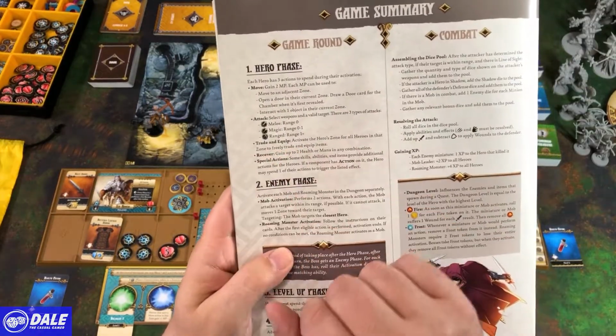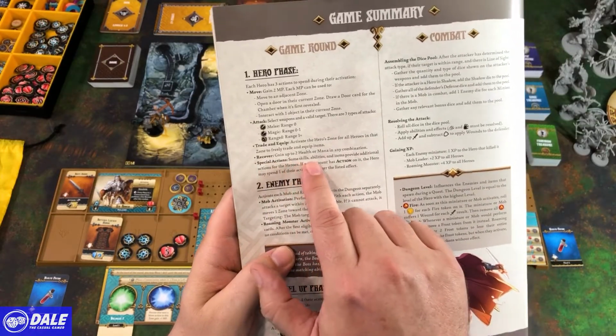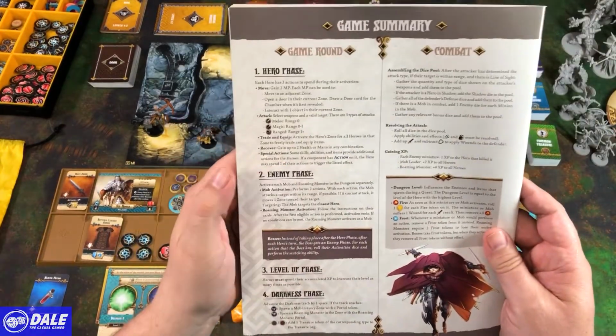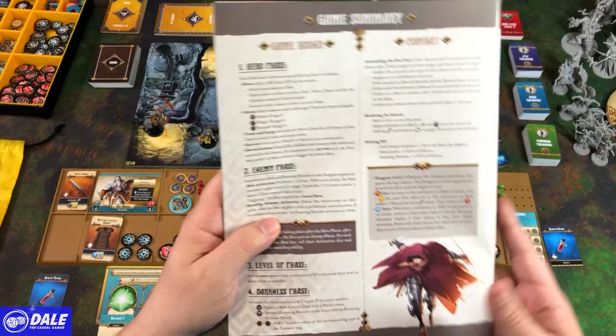We can trade and equip. So the hero zone, for all heroes in that zone, can freely trade and equip items. Recover, gain up to 2 health or mana in any combination. So you can get 2 health, 2 mana, or 1 of each. Or you can do a special action: skills, abilities, or other things that start with the action keyword.